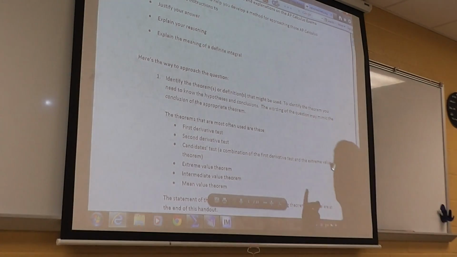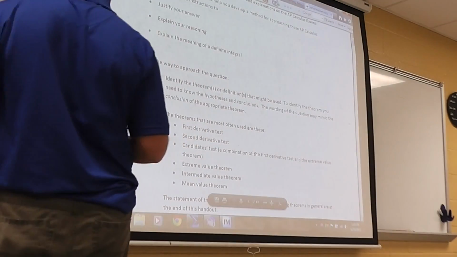All right. And as this states, some of the theorems that are most often used are going to be using a first derivative test, which is going to calculate what for us? Or what can we use first derivative tests to guarantee we know it's true? Extremes. Relative extremes. Relative extrema. Now, Jake, you were saying it's going to be increasing, decreasing. Yes, first derivative test is going to be able to show that we're changing from one interval of increasing to another interval of decreasing. And therefore we can say, yes, I have a maximum, or yes, I have a minimum.